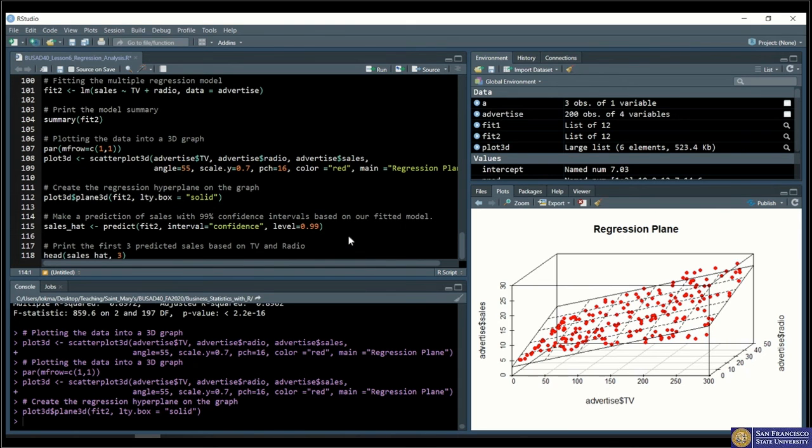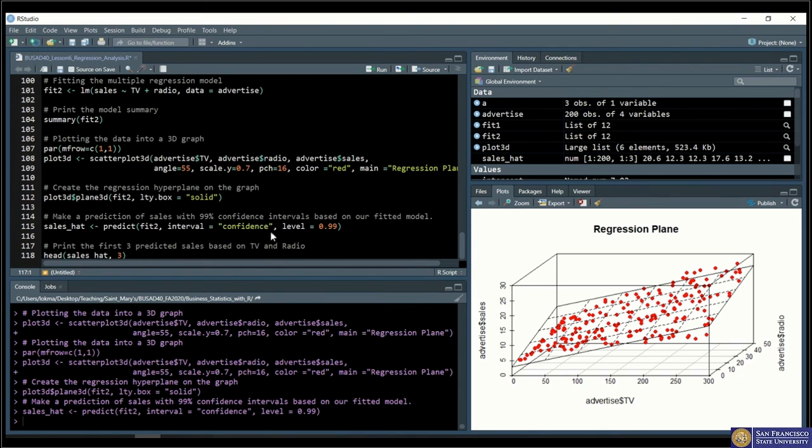Now, when we're doing predictions in the model, I'm going to give you another very quick way to do it. Instead of using the predict.lm, you can also use just the basic predict function here. The way we do it is the same. So you put in the fitted model, and then you put in the arguments here. So let's say I want to create confidence intervals for my predictions, and set it to a level of 99% intervals, right? And I'm going to run and store this into sales underscore heads.